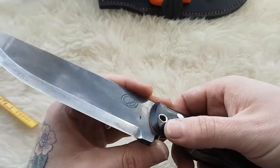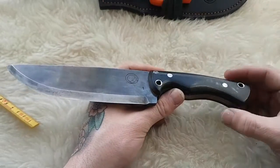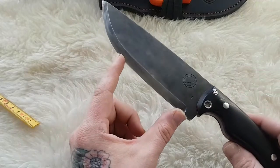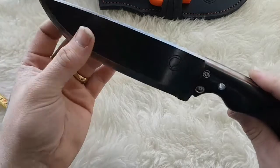Again, in my batoning video, I talk about how I would never baton anything that's more than half the size of the blade. But if you wanted to, you can push this all the way out to 4 inches and still have a good 2 inches of tip left to work with, should you have to wail on the tip.